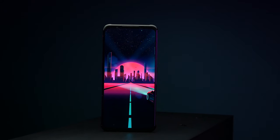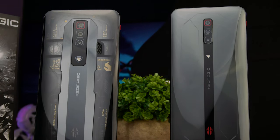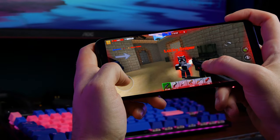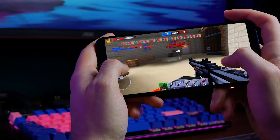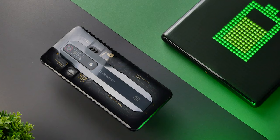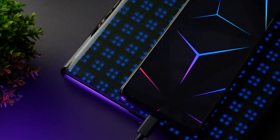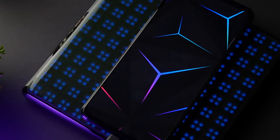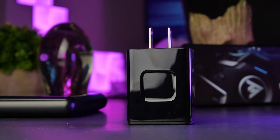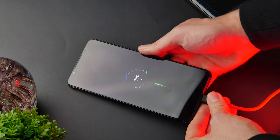As for the battery, compared to the 6s Pro's 5050mAh, the Red Magic 7 bumps things down to 4500mAh, and this is highly felt in day-to-day use. Whereas the 6s Pro could handle almost 6 hours of uninterrupted gameplay or a day and a half of mixed regular usage, the Red Magic 7 will need to be charged daily. Depending on screen refresh rate and brightness, it will give you anywhere between 10 and 13 hours of screen-on time — 3 to 4 hours worse than the previous model. Luckily, while it lacks in longevity, it more than makes up for it in charging speed, with the supplied 65W charger taking it from 0 to 95% in just around 30 minutes.